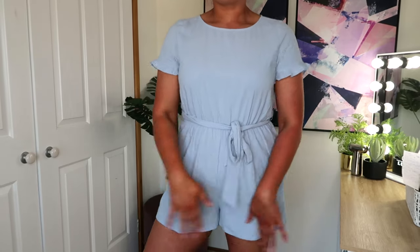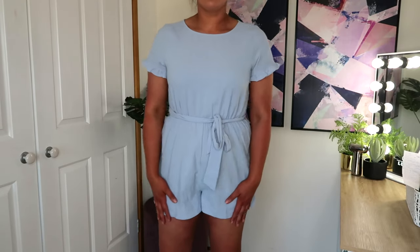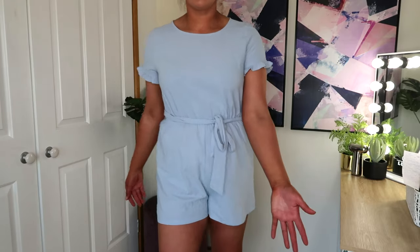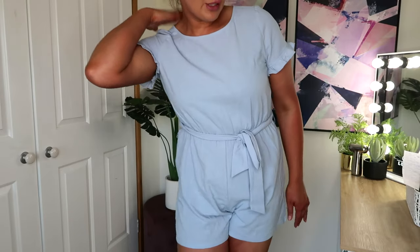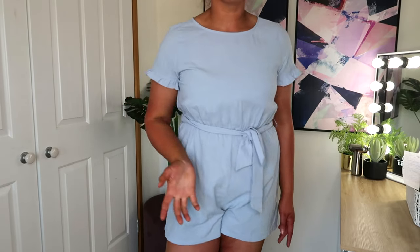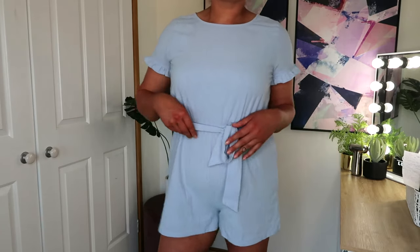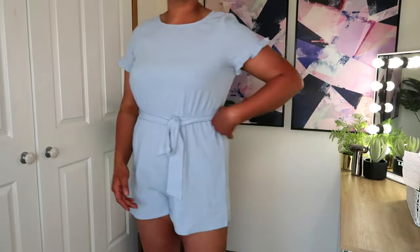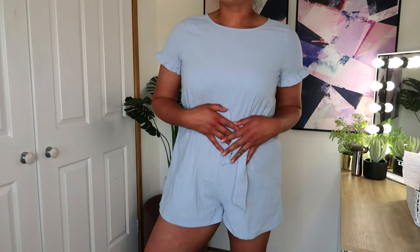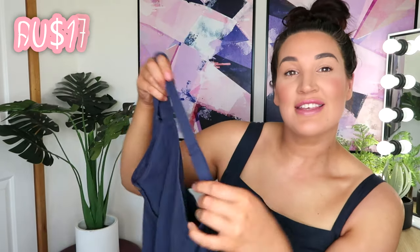Because it doesn't have adjustable straps I'm a little bit worried about the fit in the chest area — it might be gathering a little bit. It was a little bit annoying trying to get the back clasp up by myself, but we eventually got there. The only downfall was that when I was threading the little belt through, unfortunately one of the little loops did break. But there is one on the other side and because it ties up you don't really need it there anyway.